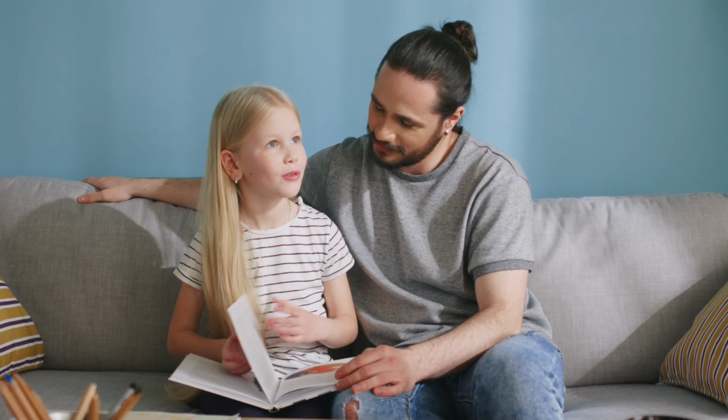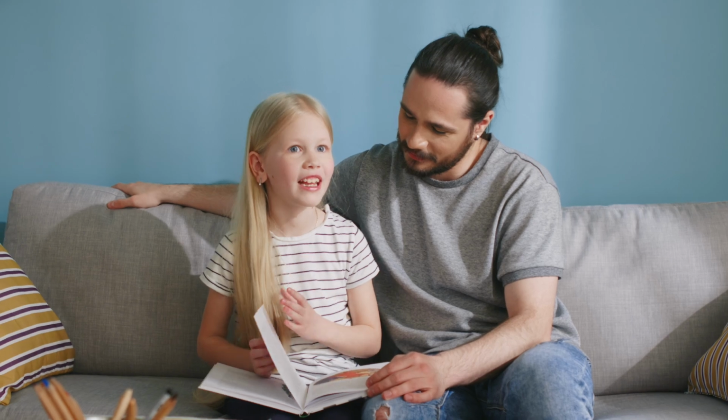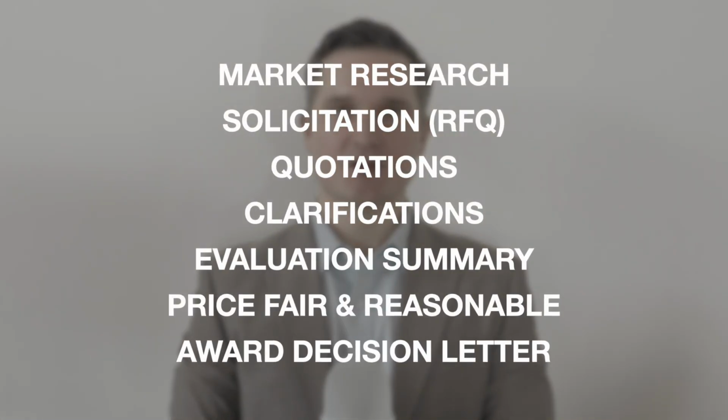Documentation under SAP follows one simple rule. The file must tell the story clearly without unnecessary volume. You are not preparing a formal source selection, and nothing requires lengthy narratives. For a typical SAP action, you need your market research, your solicitation or RFQ, the quotes you received, any clarifications, a short evaluation summary, including a price fair and reasonable determination, and your award decision. When these pieces are present and logically written, the file is complete. SAP documentation is about clarity, not quantity.